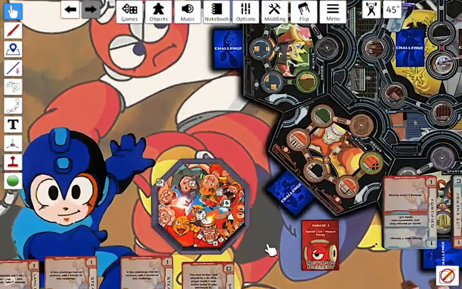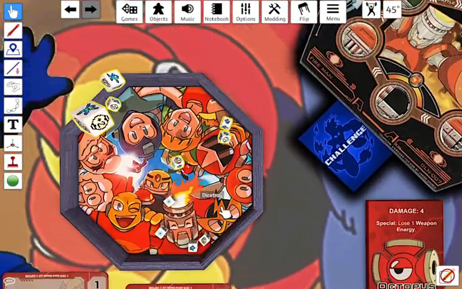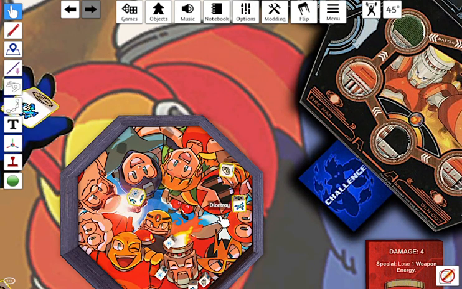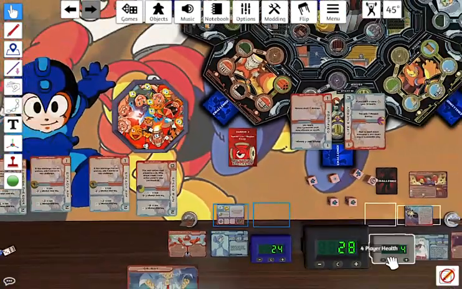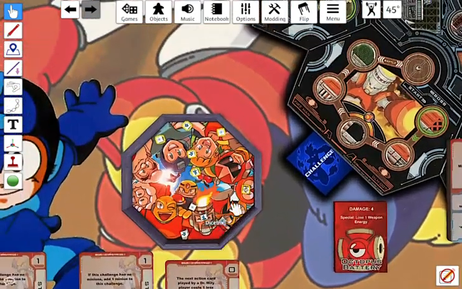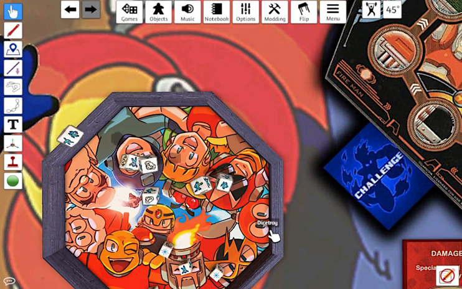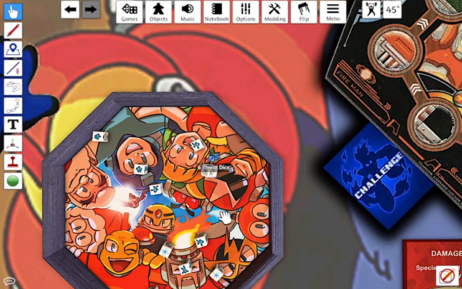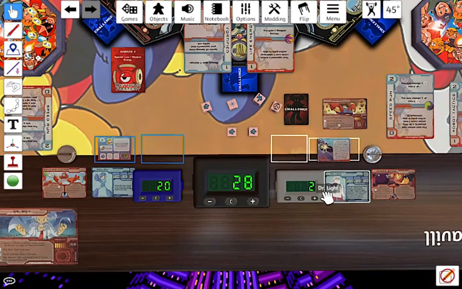Light did nothing. Megaman's dealt 2 damage to Light. That takes him down to 4. Nothing. What was that? Light did 2 damage. Megaman does 4 damage. 4 damage to Megaman. So it's Megaman's turn. No. Light's turn. No damage. Megaman's turn. And Megaman has killed Dr. Light. So Megaman moves forward 2 spaces.